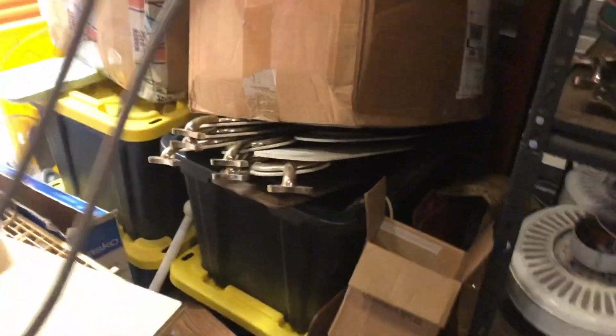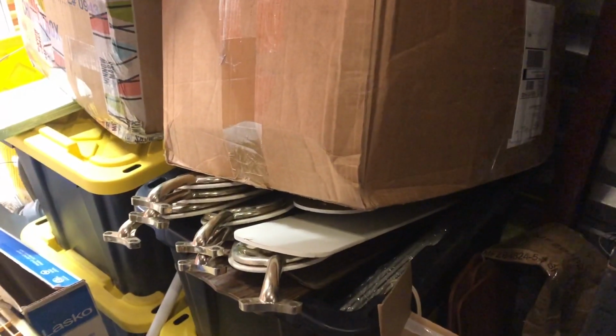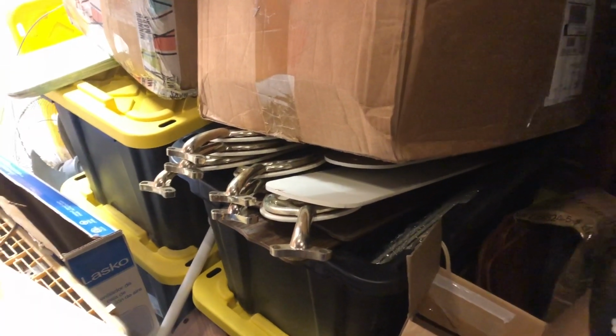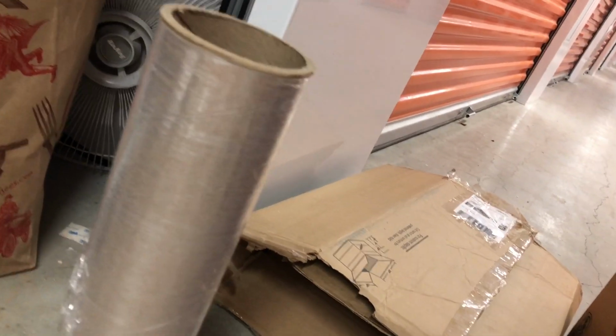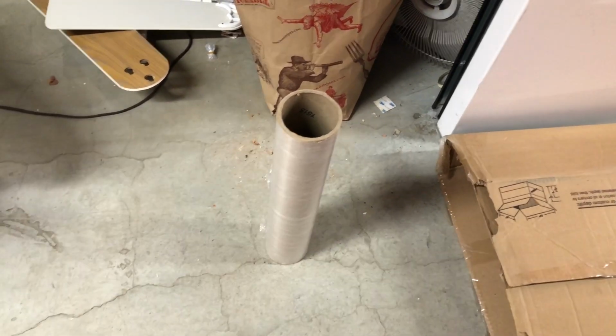All right, so I got some of the blade arms wrapped up and the blades as well. I am just putting the rest of them back over here because I am starting to run out of the plastic wrap. I won't even have enough to wrap up another set of blades and blade arms. See, there's basically nothing left, so I wouldn't even be able to wrap up like three blades. So I'm just going to stop wrapping up and focus on something else.